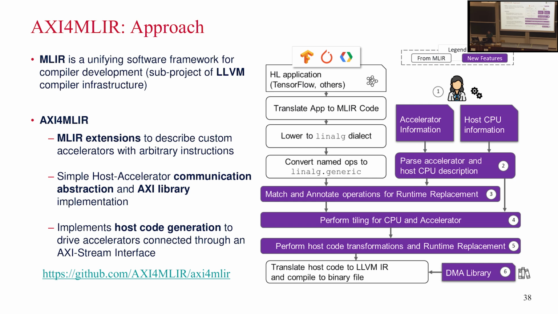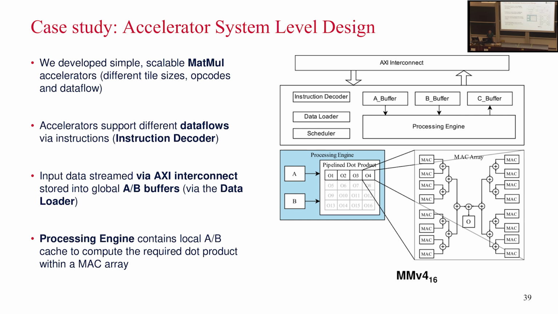I'm not going to go into many details, but essentially we provide this acceleration information, also the host CPU information. The compiler parses this information and takes it into account every time a kernel comes. So the kernel comes, I have this information, I can say, okay, for this problem size, for this accelerator size, that's the best instantiation of the kernel, and I'm going to map it in that way. So this is the design.